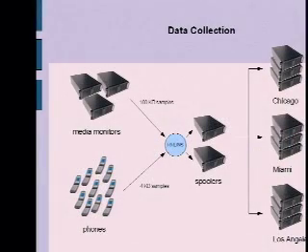So with that in mind, we came to what's a pretty obvious architecture. We have media monitors around the country collecting data. We have phones around the country also collecting data. That data is all being sent to some spoolers. We currently use round-robin DNS for the devices to pick which spooler to talk to.